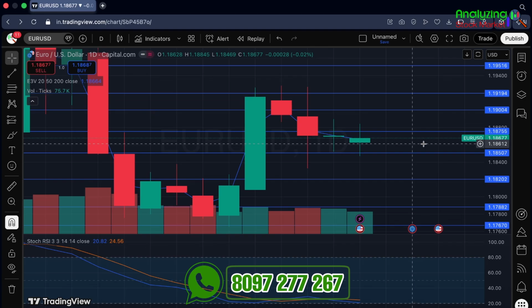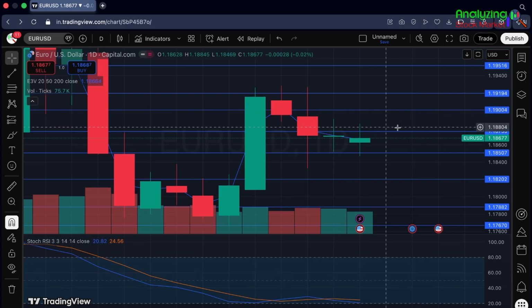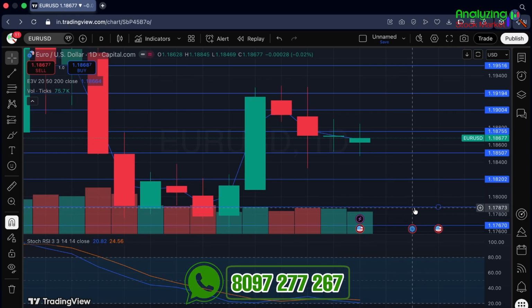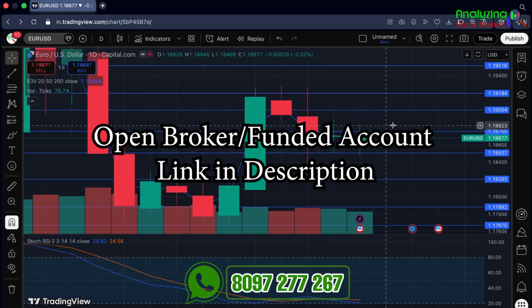So now let's talk about my opinion on Euro USD for this week. According to the previous week's momentum, I'm expecting a positive momentum in this range, that is 1.18755 to 1.19004. If we see a good big gap up opening, then we can go for a long till this level as well. But if we see a gap down opening, then you can go for a short once 1.18507 gets breached and a 4-hour or a 1-day candle closes below this, and you can go for a short till this level. If this level also gets breached in a 4-hour candle, then you can go for a short till this level as well. Overall, my expectation is a bit positive in this range for this week.